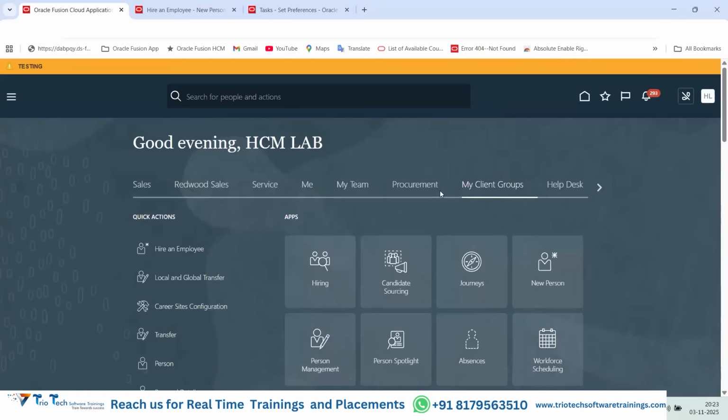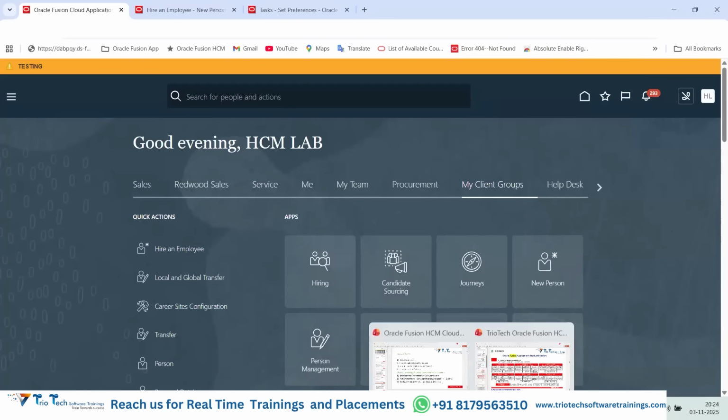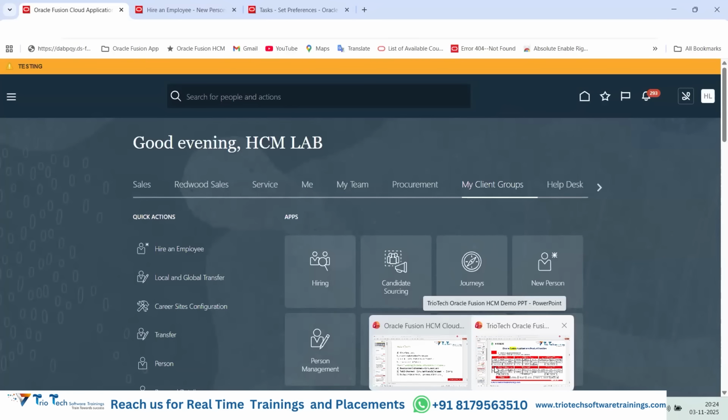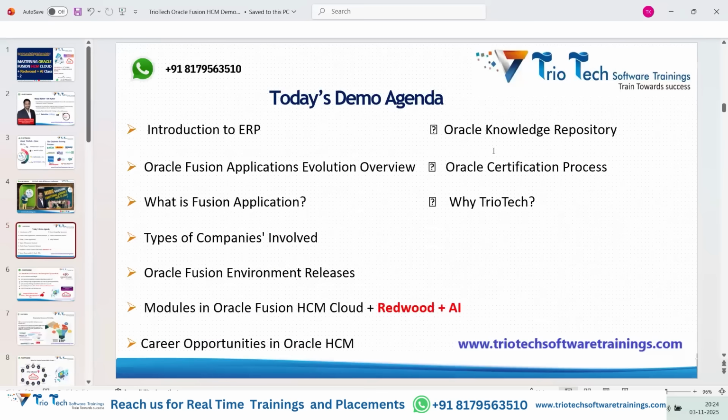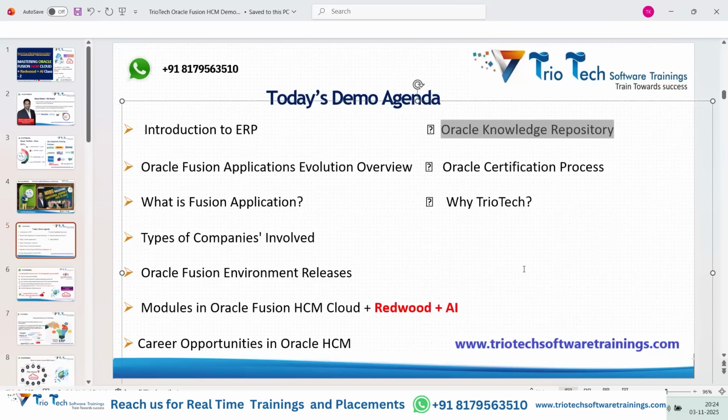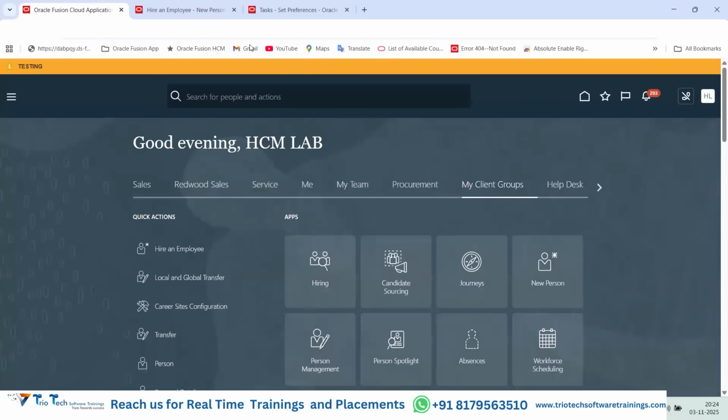And one more thing, I introduced it to you on Friday: the Oracle Fusion knowledge repository. In order to access the Fusion documentation, I told you, you have to go to Google, type docs.oracle.com and press enter.